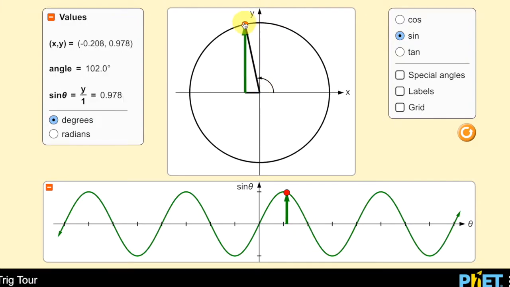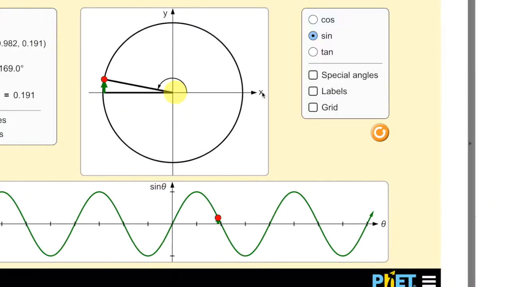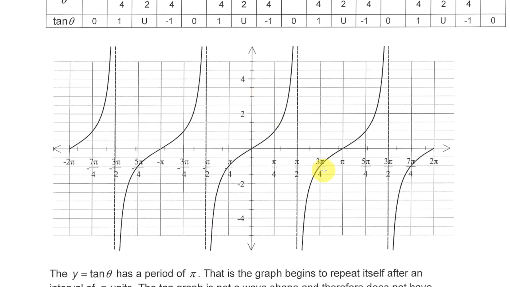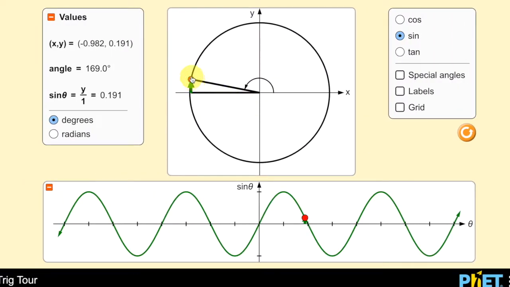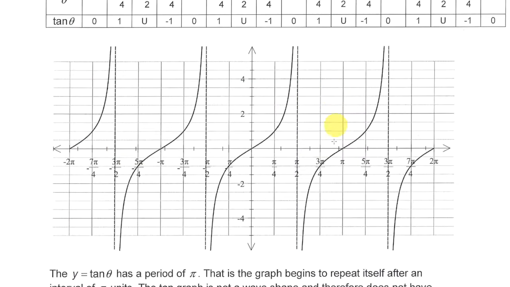And now as I move towards pi, where I am at the moment, if I just reflect back through, you can see it'll probably come in about there somewhere. So it's a fairly small negative value for tan of that angle that I've swept through. And again, that's shown on our graph here as we're moving towards pi. If I do get to pi, then I reflect back, there's actually going to be no horizontal distance here, so it's going to be a 0. And that's shown there.